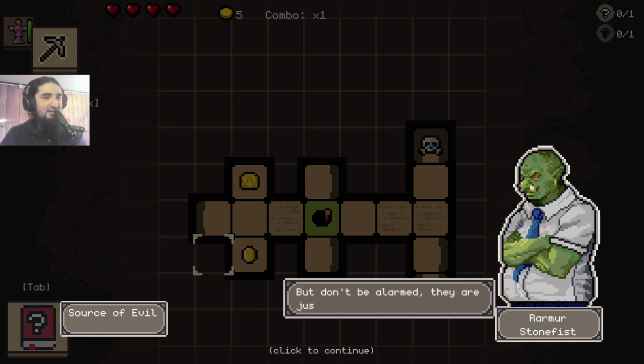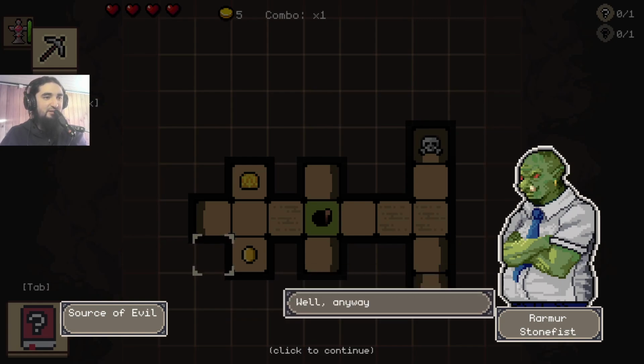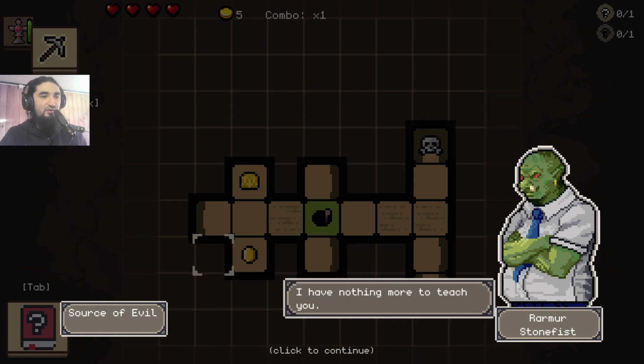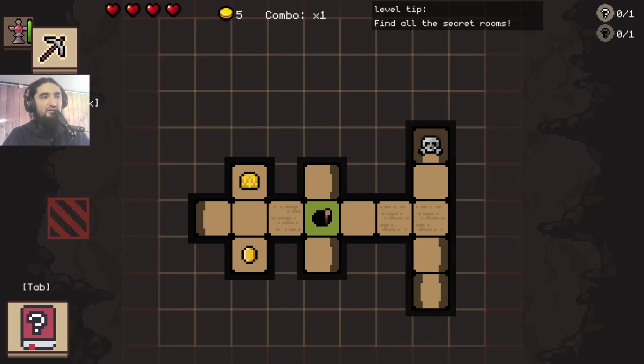Scary, right? But don't be alarmed, they are just playing a role. And most of them are really chill, outside of work, that is. Well, anyway, I have nothing more to teach you. Complete the level, free the core, and we're finally done here.